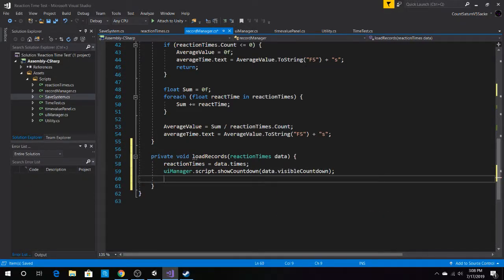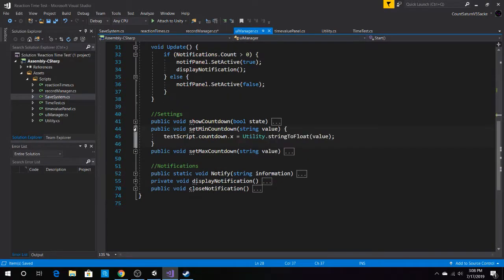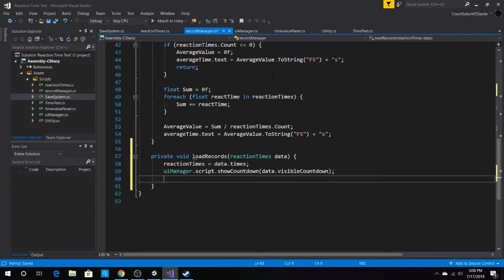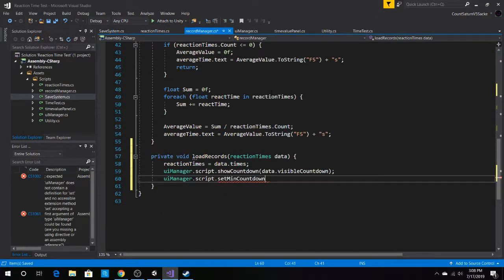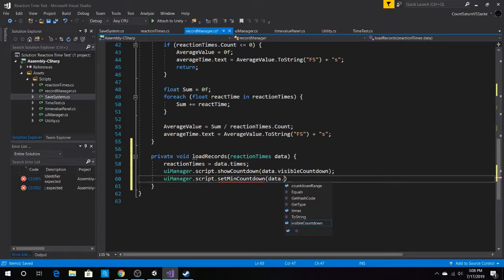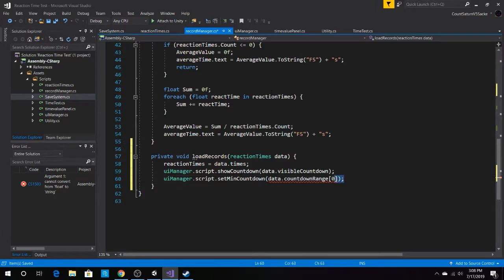Then what we want to do again, let me check this, UI manager.script.set minimum cooldown, so data cooldown range 0. Copy paste this because it's almost exactly the same thing.